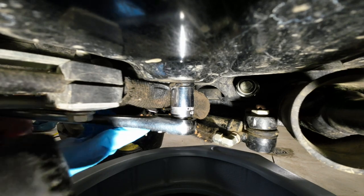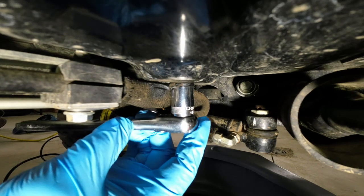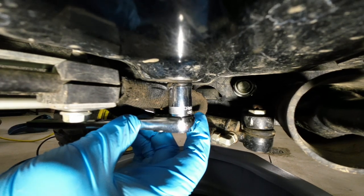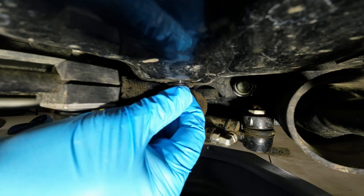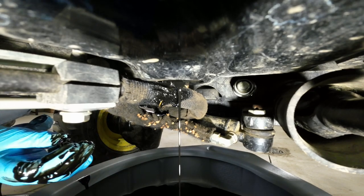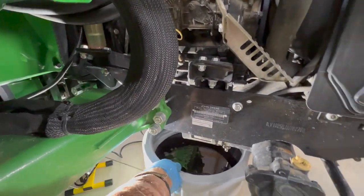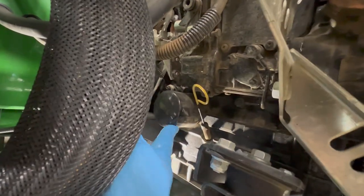I remembered this was a little tough getting off last time, so the rubber mallet helps. You can force it with brute strength, but a lot of times when it breaks free, you end up hitting a knuckle or something, so it's a little bit easier using the mallet. Having a cab on hasn't impeded anything yet, but it did make the panel a little bit harder to get off, and it makes some things a little bit tighter to get to. Oil filter is not that bad. It's right next to the dipstick here, but it is in tight quarters.